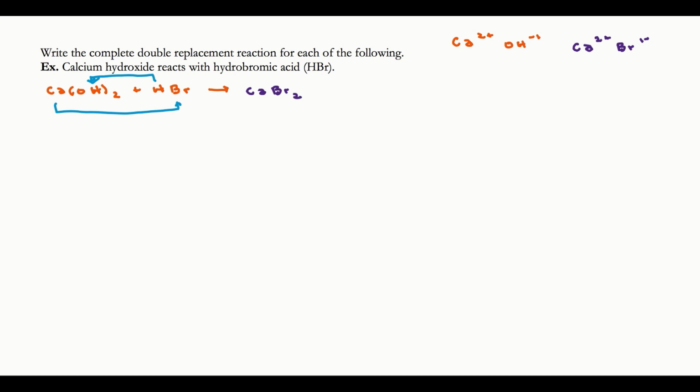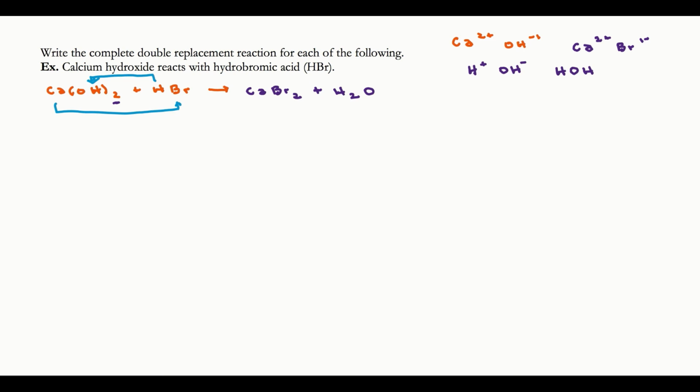Okay. And then the other product, I combined hydrogen, which is H plus, with hydroxide, OH minus. A lot of people get confused by the fact that there is a 2 subscript right here. Don't let that confuse you. The main thing you need to know is that you're simply combining hydrogen and hydroxide. They both have a 1 charge. Hydrogen's plus 1, hydroxide is minus 1. So that would simply become HOH. And another name for HOH is, well, there are 2 hydrogens, so H2O. And notice this problem just asked for the complete double replacement reaction, so I just need to make sure I'm balanced, and then I'm done.